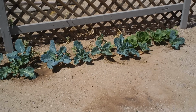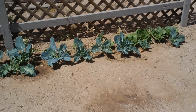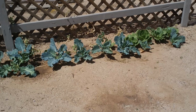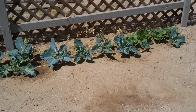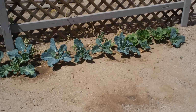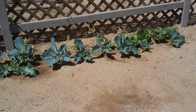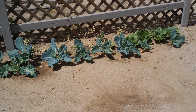Well, that's pretty much all the garden, and I'll avoid the flower bed because it's already getting pretty windy. The collards are growing back, and we'll probably be able to start harvesting collard leaves again here in a few days. Maybe by the next update video, we'll have enough leaves to harvest another batch of collards, and we'll probably come out and get the bok choy leaves before they get ate up by bugs. Could be that we feed them to the girls. They might get a lot of those since they're pretty ate up, but we'll see.